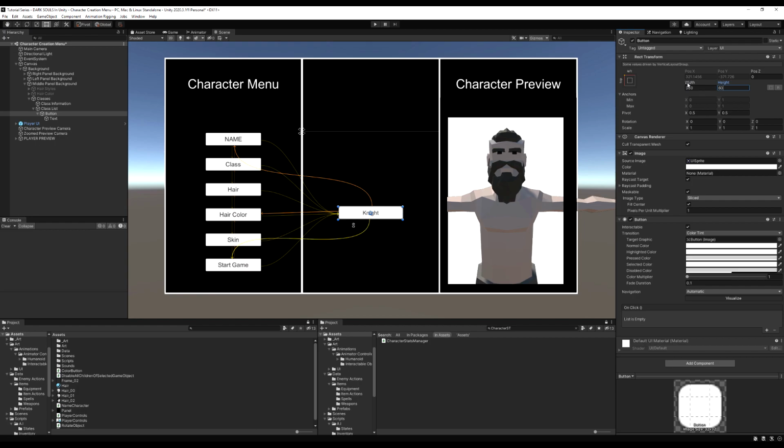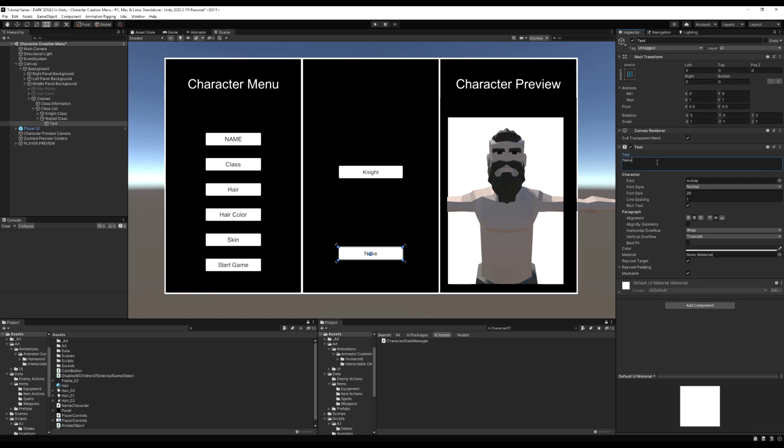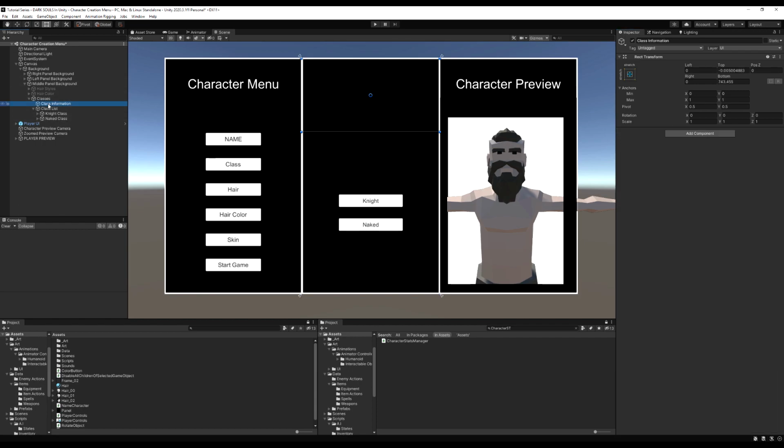Okay, that looks fine. So I'm going to show you guys two class buttons here. I'm going to make one called Knight and one called Naked. So I'm just going to rename this one Knight class, and then I can duplicate that now and name this Naked class. If you know how to do one, you'll know how to do them all. I'm just doing two so I can switch between them and you guys can see it changing on the screen. The logic will be the same with however many you want to add. For the sake of the view, I'm going to make the spacing minus 525 maybe. Yeah, that looks better. You probably won't need to do this because I'm going to assume you're going to have more than two classes on your screen, so the list will be a bit more populated.